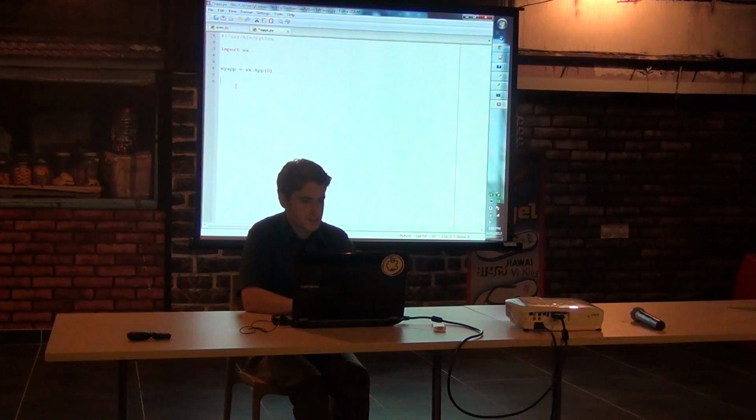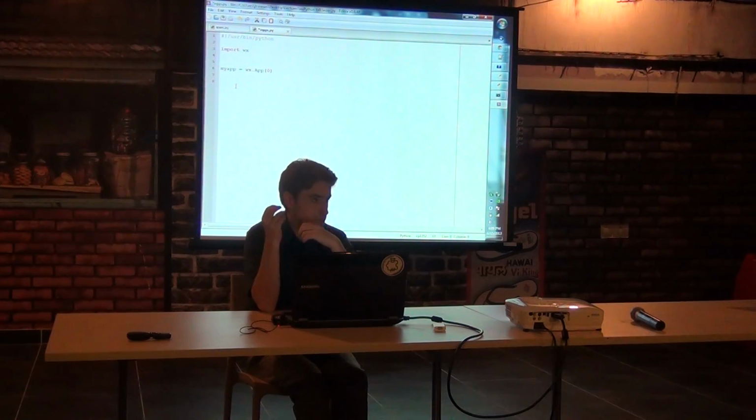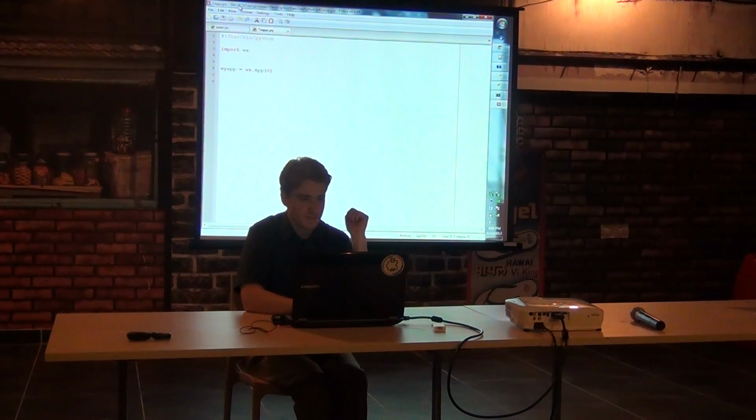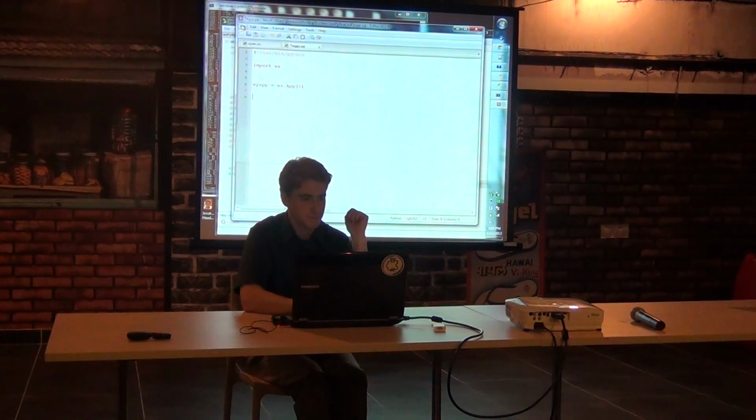After you've created the object, you can then start creating windows and controls. So the two top-level windows, or two top-level objects in wxPython are dialogs and frames. And there are several different types of dialogs, and there are two major types of frames. A frame is basically the stuff on the outside of the window. So the title bar, the menu bar, the status bar if you have it, and the borders.